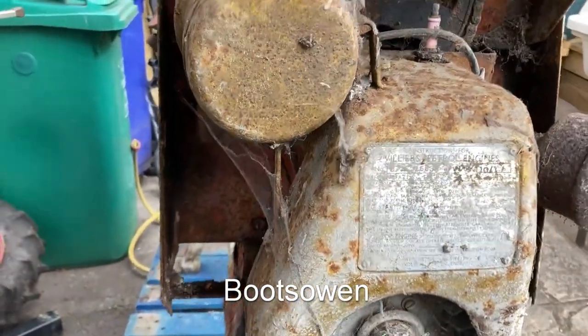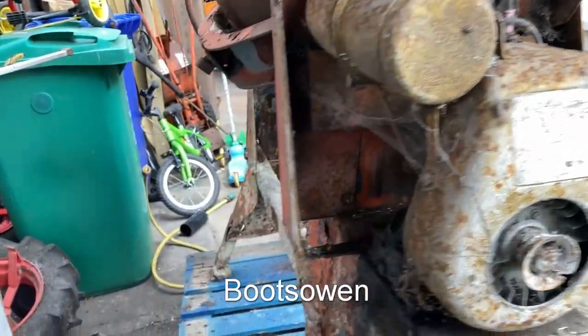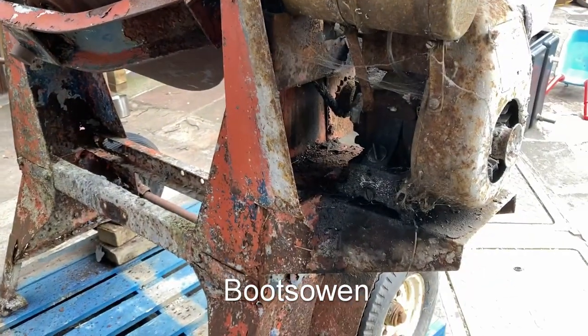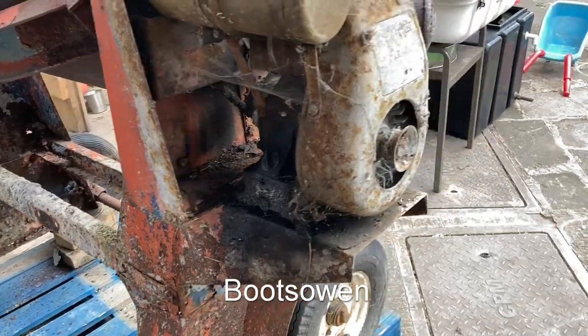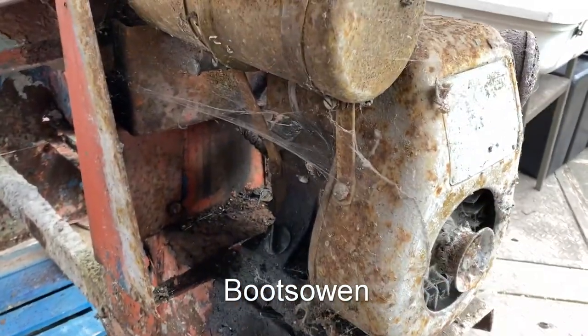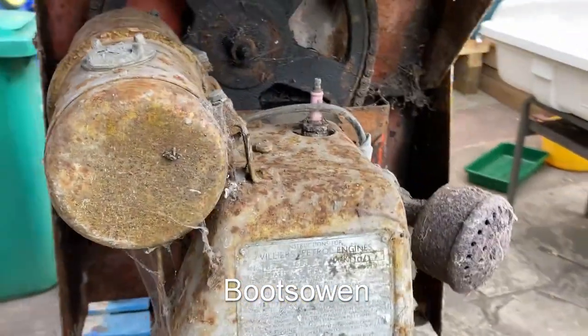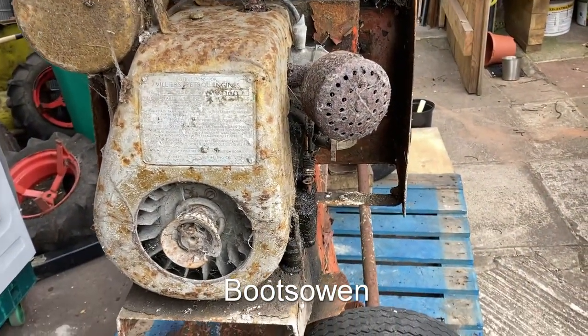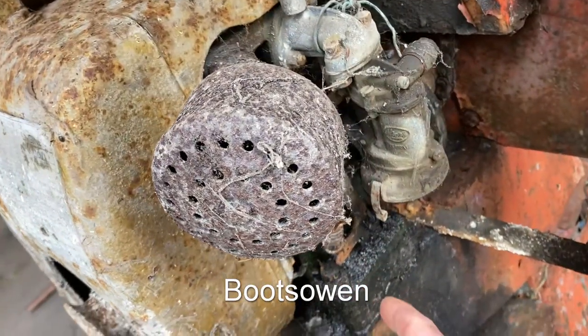But it looks in remarkably original good nick. It hasn't been kept indoors. It's been outside in Manchester for years. Now, I was told it ran 5 years ago, and if it did, I presume those cobwebs are only 5 years old. I can't doubt that, if that's what I was told. And it looks to have been well lubricated, at least at this point.